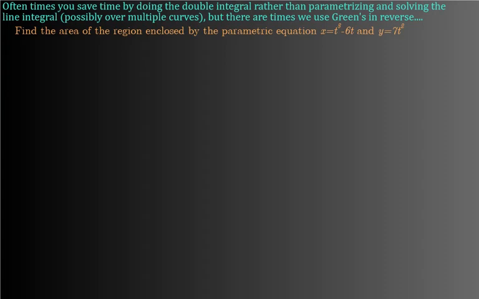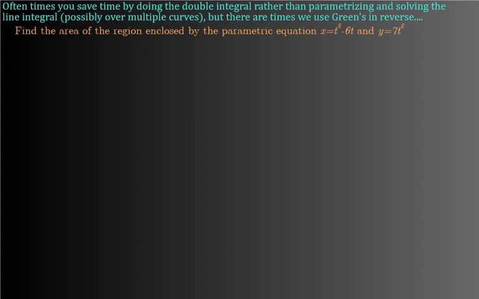with like finding areas of regions enclosed by like parametric equations like this. And they don't even have to actually be parametric. I mean, I could ask you to find the area of a region enclosed by like an ellipse or something. I think there's a problem in the book about that. And then the way you would do it is actually, you would still have to parameterize eventually because you would be solving a line integral. That's how we do this. But this is kind of the idea.